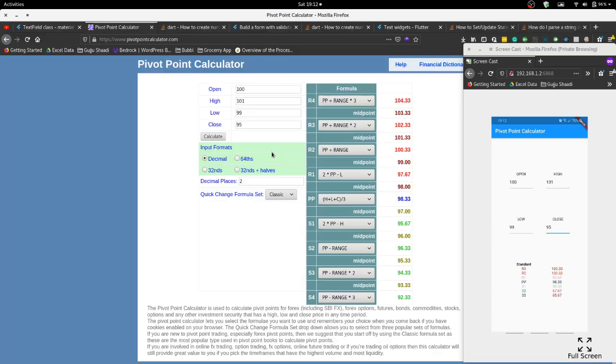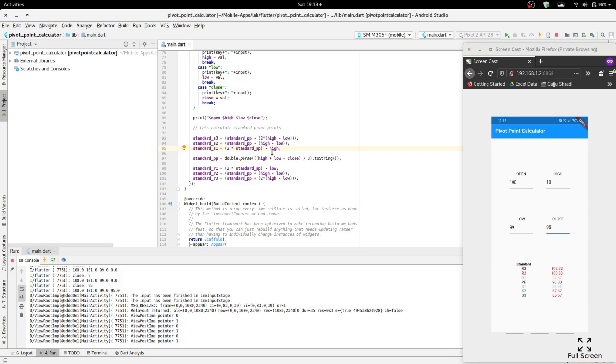That's true. 2 into PP minus H. So PP is 98, high is 2, 2 into PP minus H. Okay, 2 into PP minus H.